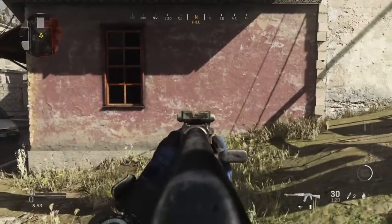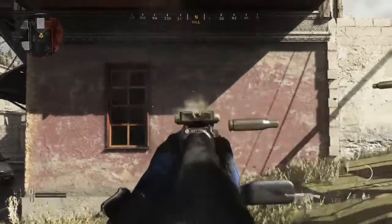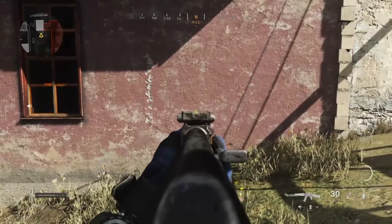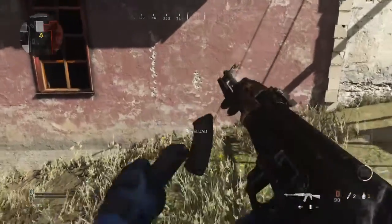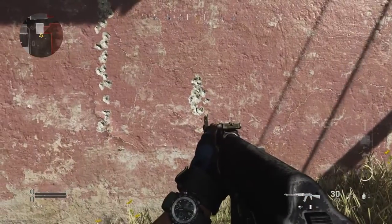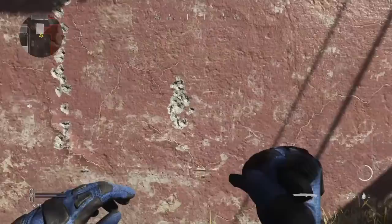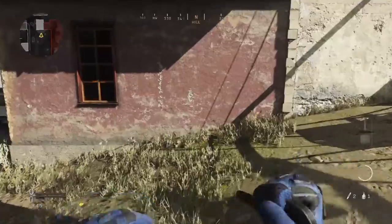We'll do the aim down sights recoil here. So this is uncompensated. It kinda does a straight line up, which is pretty interesting to me. Yeah, so when you compensate for that recoil, I'm not gonna say that's the tightest grouping out of any assault rifle, but that is a very, very good grouping for an assault rifle.